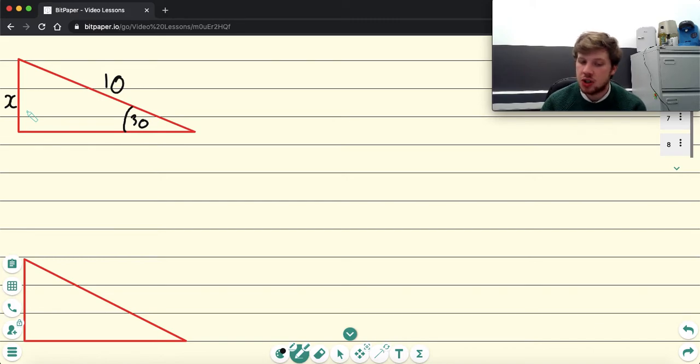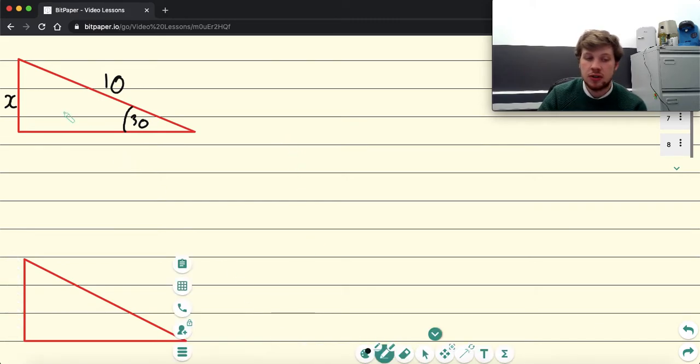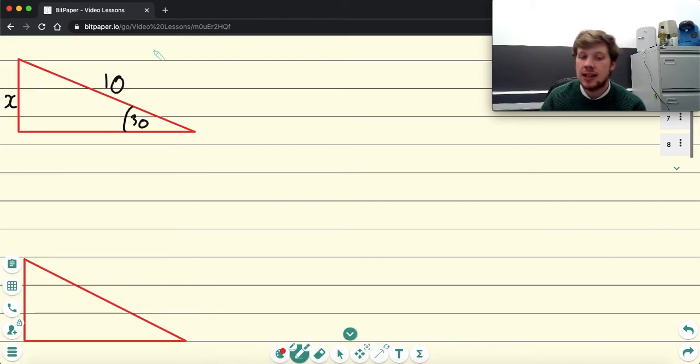If we had this situation, the first thing that I encouraged us to do was to label the sides of our triangle. I introduced some new labels in the last video where we'd look opposite the angle and we'd call that O. Our hypotenuse would be our longest side and it is opposite the right angle. And our final side is adjacent and it's next to the angle.